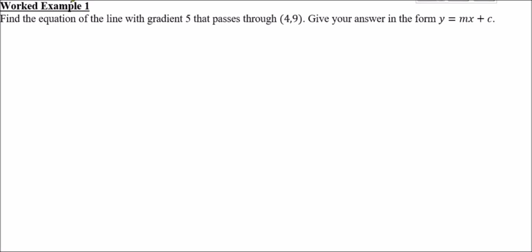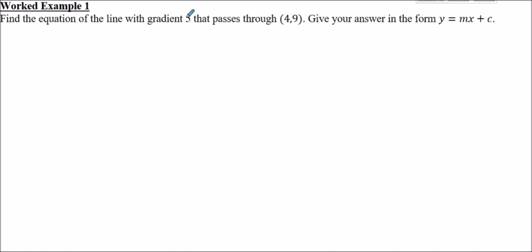In this worked example, we're given a straight line that has a gradient of 5 and it passes through 4, 9. Give your answer in the form y equals mx plus c. Well, you could sort of work back. You could take the x-coordinate 4 and work out, long-windedly, go back 1, go down 5, and so on. You could get the c doing it that way, but I want you to move away from being too resistant to using this new form. So let's introduce it now.